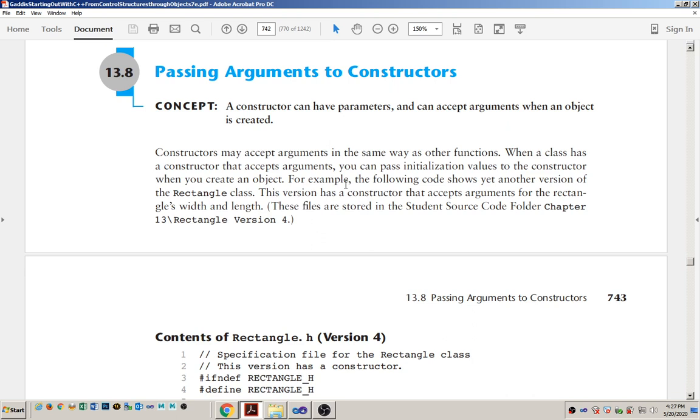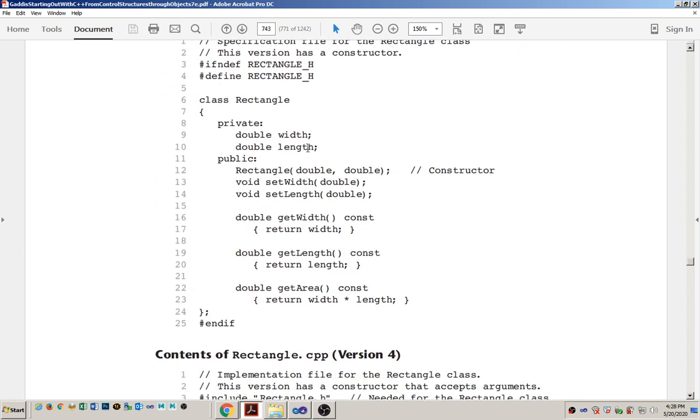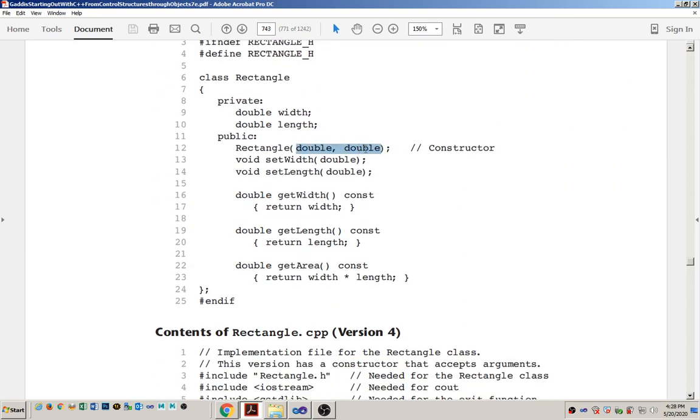All right, passing arguments to constructors is very similar to the way we would pass arguments to function calls. And it's worth mentioning that a constructor can have parameters or objects that are passed to the constructor when you call it. So what does that look like? Just like with functions. So this is a class called rectangle.